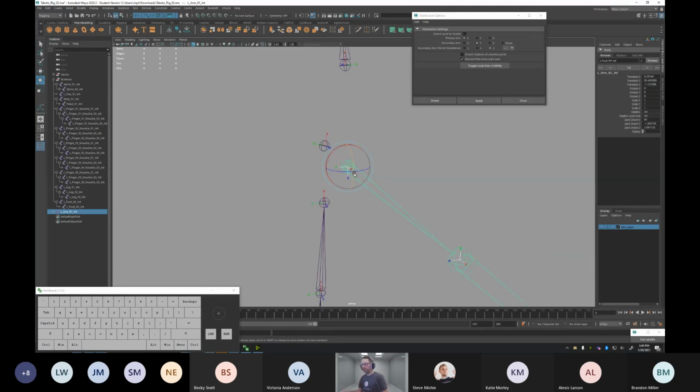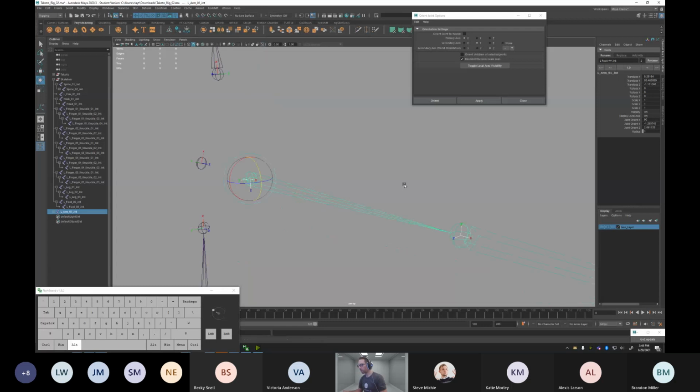So we have to think again, how do I want this arm to work when my arm moves forward? We'll just think about the elbow. When the elbow curls in, moves forward like that, I want that to be a positive rotation. So in order to do that, and think of it as a pin, I need the pin to go through my arm, either from the top or from the bottom, but it's going to go through my arm. And then which direction that goes, top or the bottom, that's going to determine if this is a positive or a negative rotation coming towards the front of the body. Okay.